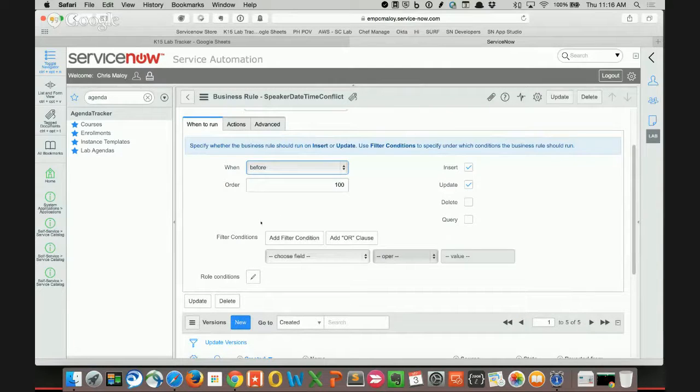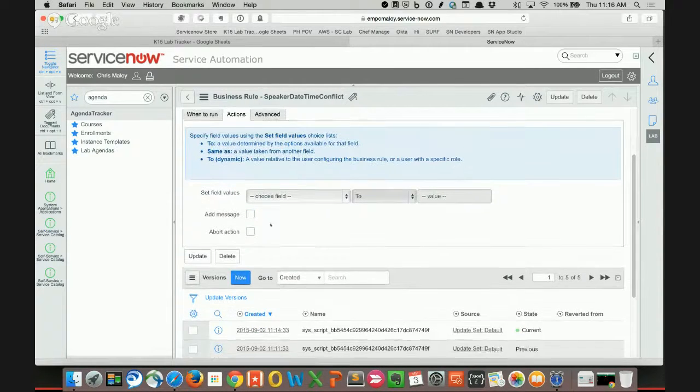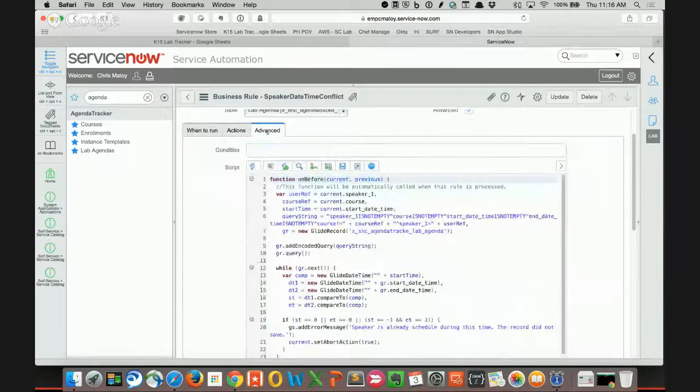You may or may not be able to do your business rule without writing any code. If you want the conditions to be based on a specific filter, you can filter it there. You can also take certain actions without writing any scripts, like aborting the insert altogether, so the commit's never made at the database. Or you can go ahead and write the script.